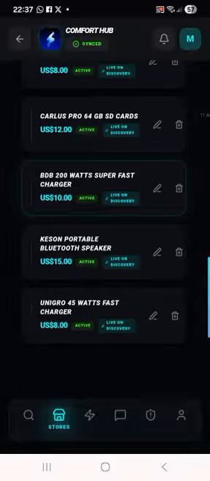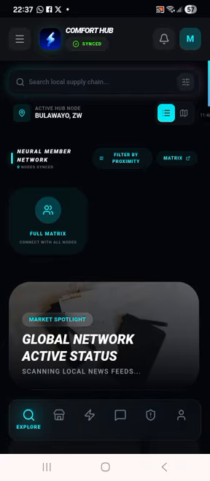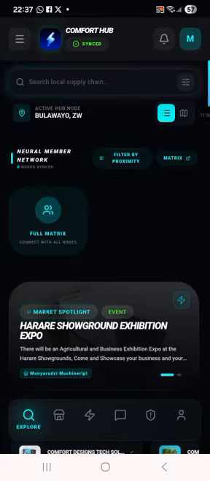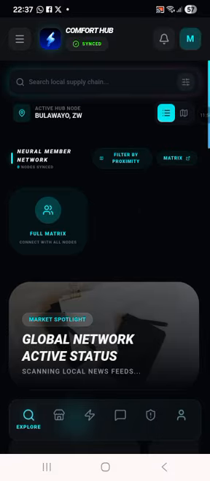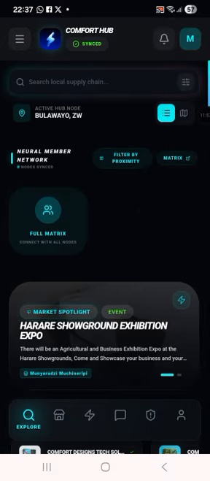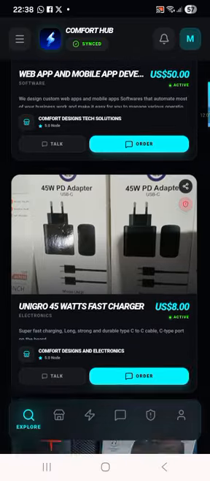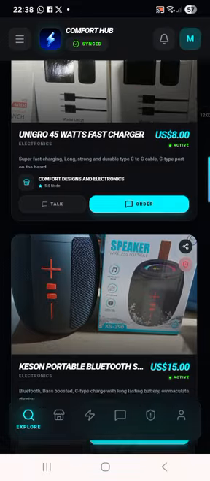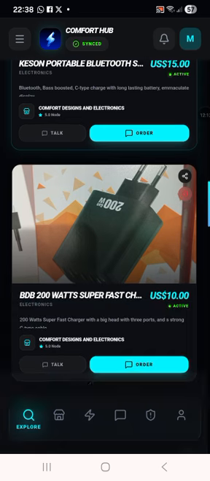These goods are the ones displayed on this page. So as a supplier, if you create your store, your goods will automatically be shown here. You'll have all your goods here, so that when customers come to this app, they will browse through your goods and find whatever they are interested in. They'll click either the talk button or the order button, and you start negotiating, and they will buy your products.